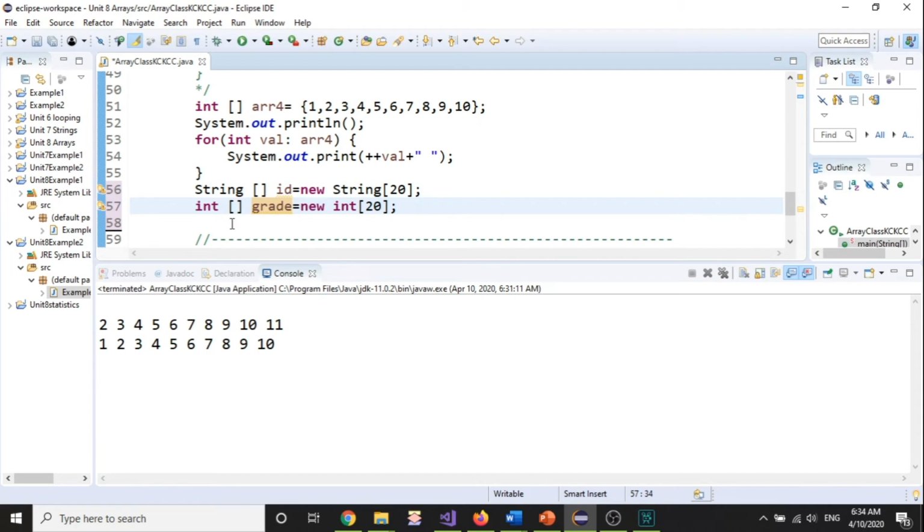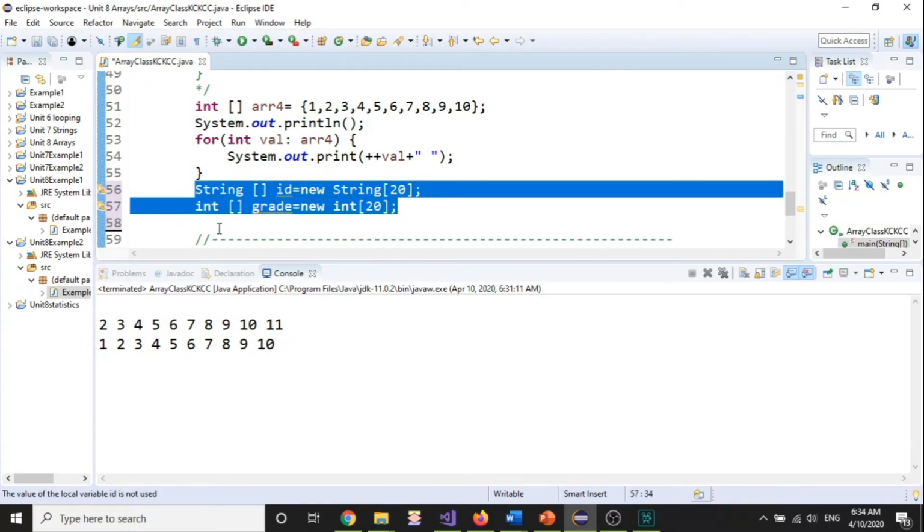Okay, so again, do I really need to use parallel arrays? Not necessary. It's just a method that you have. What you can do, you can create a class for students, and you can store objects of students, which is basically what I'm going to be covering in a sec. Now, this is basically what we mean by parallel arrays.